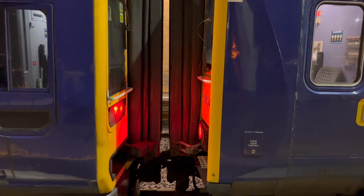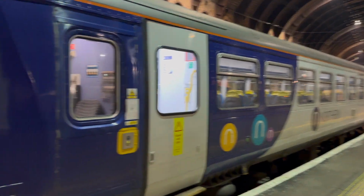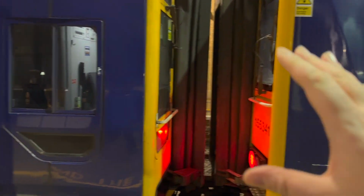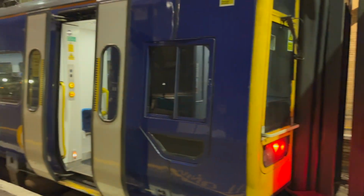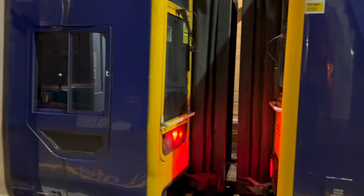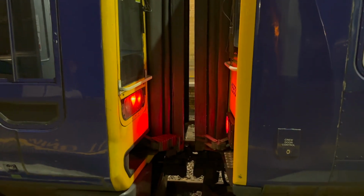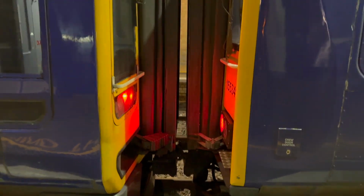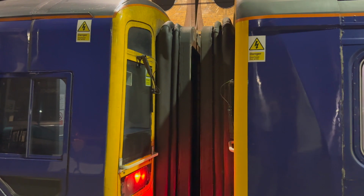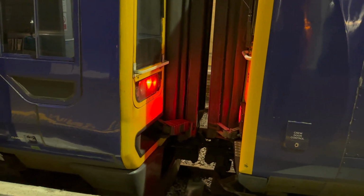So I heard all this noise and I'm like, what was going on? So I've come over to this platform 6. This 155 came in connected to the 158 and they've disconnected it, and then this is going on to wherever. But I'm going, what is that? But yeah, it was the 158 trying to get away from the 155. Interesting to think that those two connect. I never knew. Did you know?